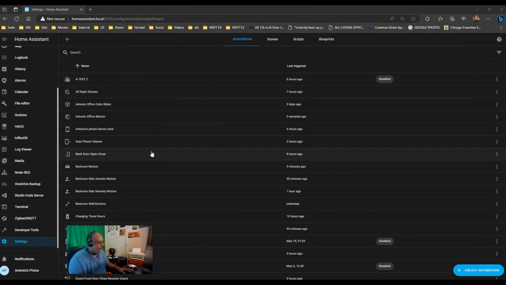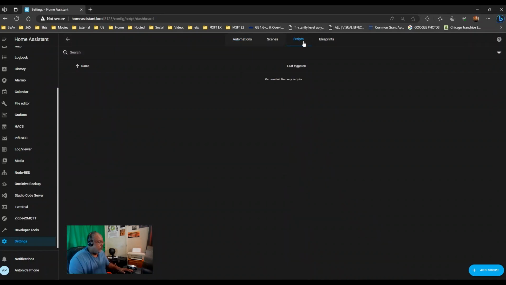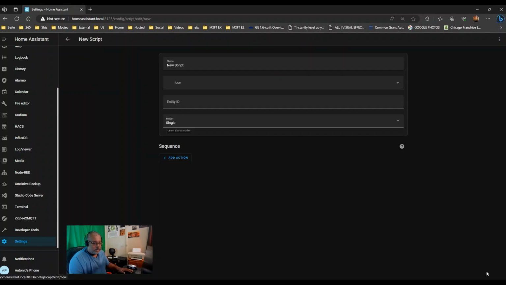Okay, now I'm going to do something a little different. I'm going to run scripts. All right, so we're going to create a script, and this is going to be living room ceiling random colors.